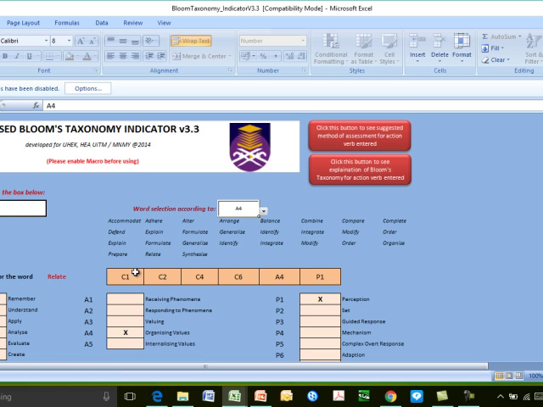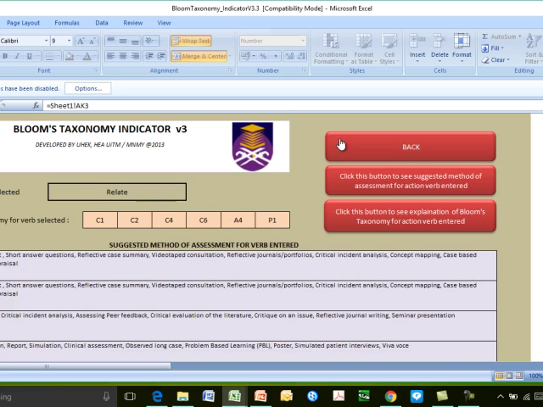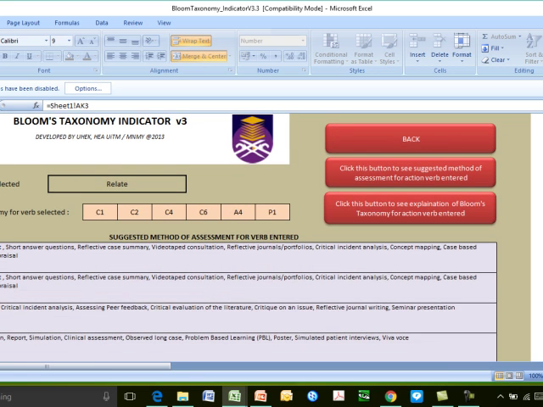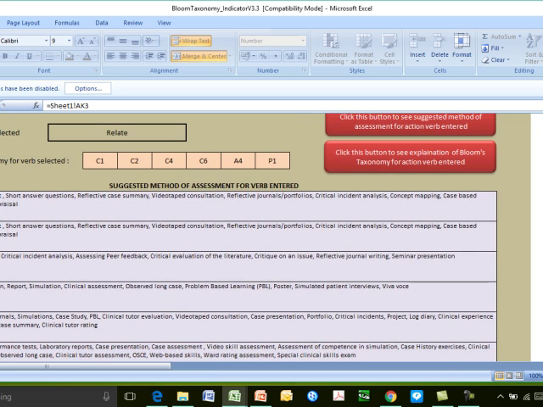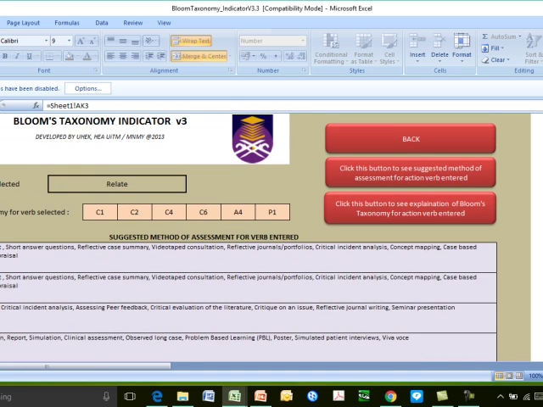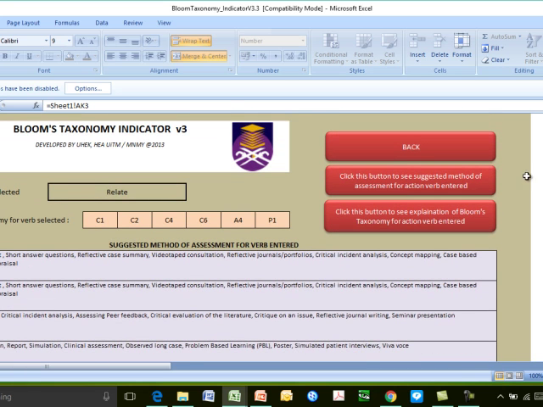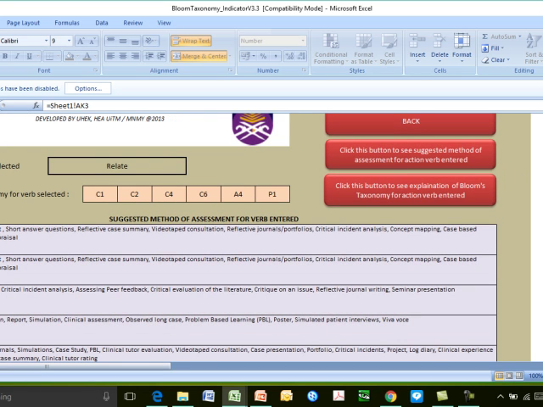Besides using this Bloom taxonomy indicator version 3.3 to help us in developing our course learning outcome, these tools can also be used to identify what are those possible or appropriate methods to assess our course learning outcome.